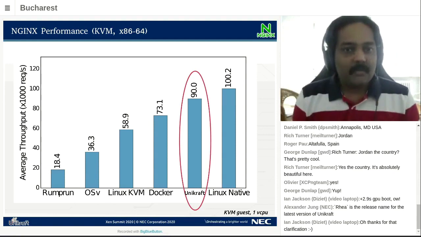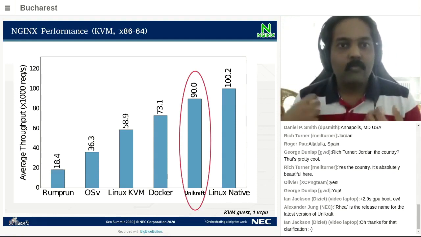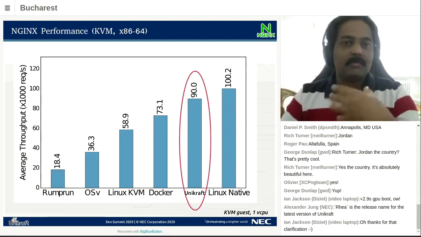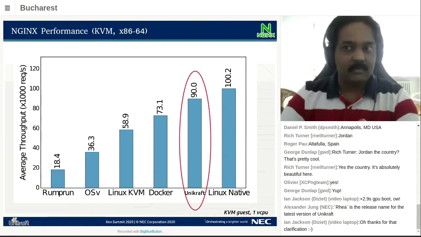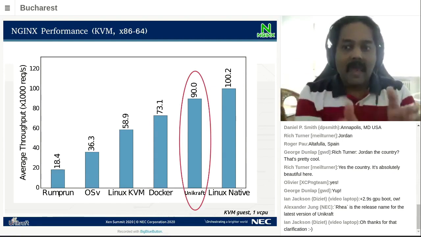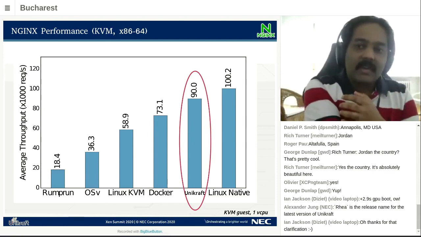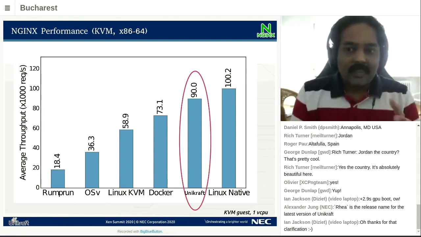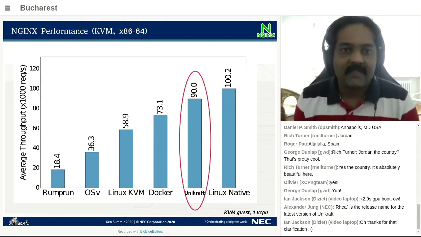Similarly, we did the same test for Redis to measure our throughput. With Redis, if you compare it with the bare metal Linux implementation, we are actually much faster, or at least able to match. We are also much faster than other unikernel projects and the Docker environment. So I think in terms of performance, we are outbeating these other projects.